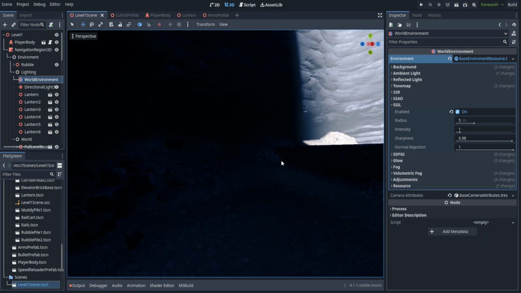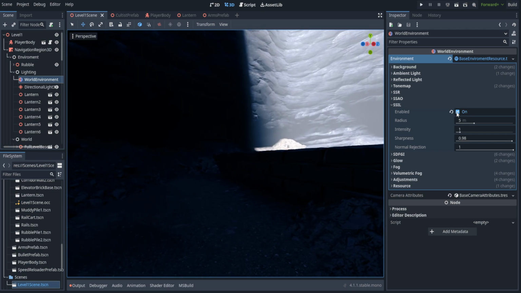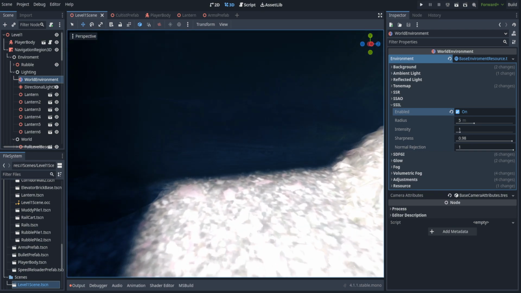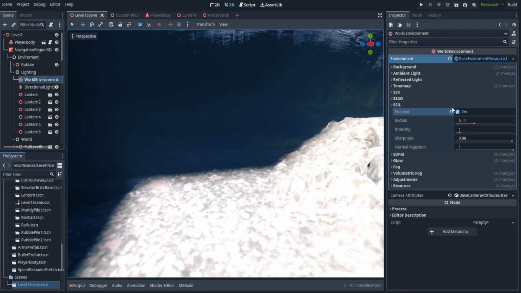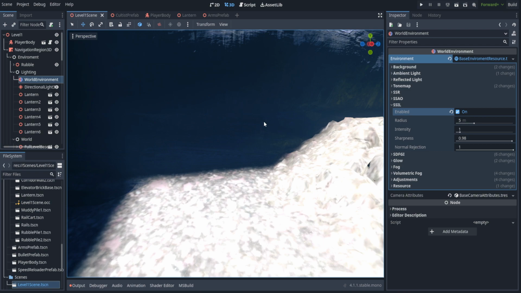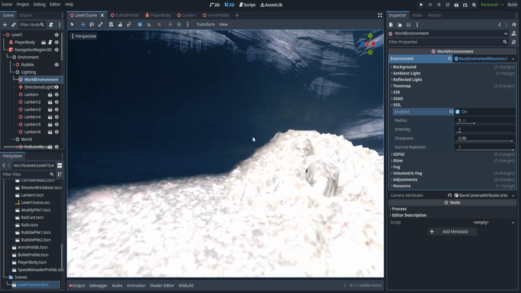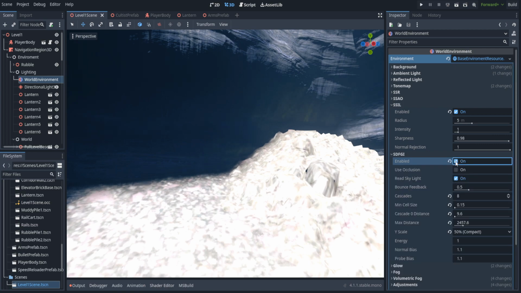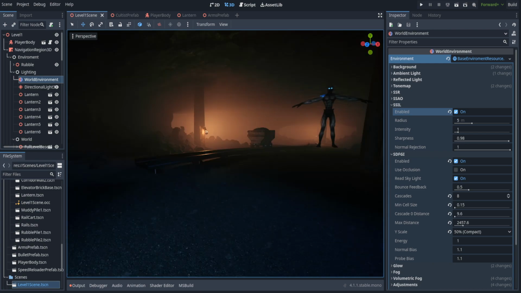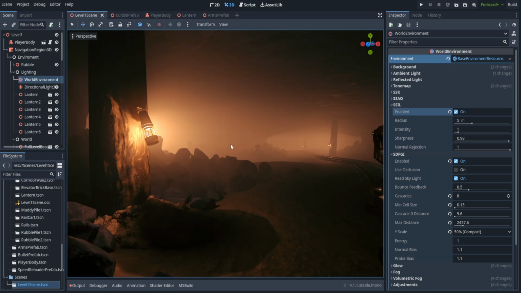Now, SSIL, on the other hand, works in tandem with SDFGI, and if I turn it off, you can see an ever so slight bump in quality when it's on. And what it does is it's essentially like SDFGI, but just on the screen space, much like the reflections. It only affects the things that you can see. And specifically, it really helps with some of the finer details. So if I turn it on and off right here, you can see how the light from the ground is bouncing up onto the bottoms of those rocks. And this area right here is the actual SDFGI working. Now, obviously, it's much finer control than the SDFGI, and as a result, it can make the environment look much prettier. So I do typically leave it on.